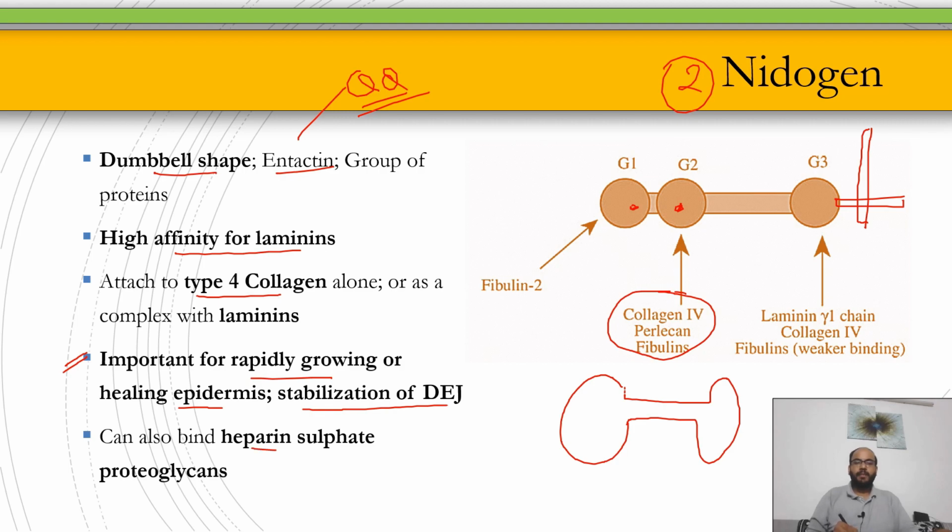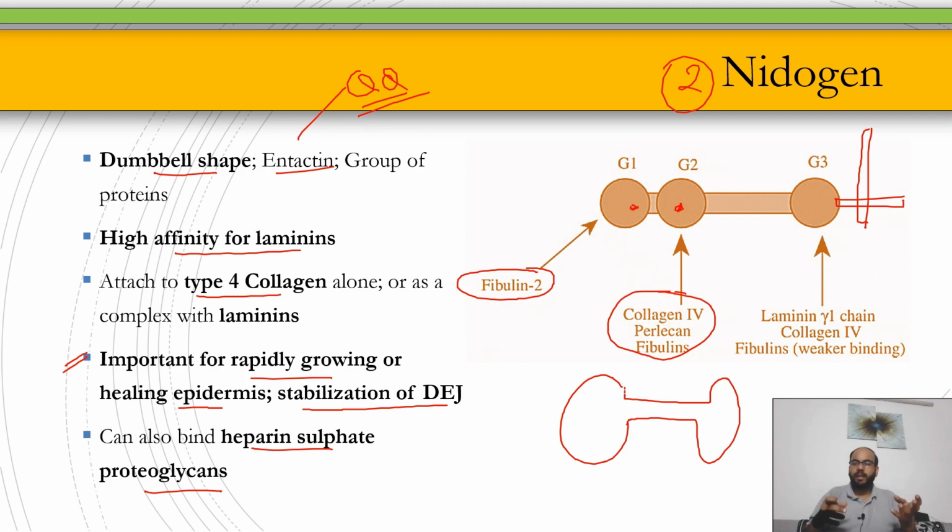It can also bind to heparan sulfate proteoglycans. We'll discuss proteoglycans in the next slide, what actually they are. Fibrillin 1 are also additional molecules which are present in the lamina densa just to strengthen it. Now, if you remember, something will creep into your mind that lamina densa has so many proteins inside. It has laminins, Nidogen, perlecan, heparan sulfate proteoglycans, a lattice of collagen 4, and fibrillin, and because so many proteins are present at that level, it makes the layer darker, and that is why it was labeled as lamina densa.